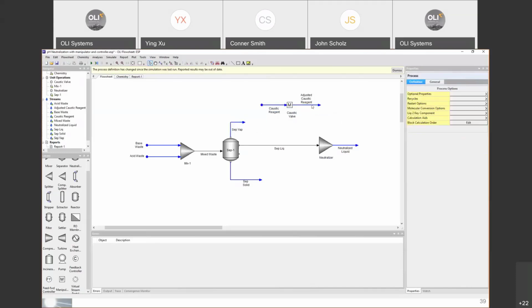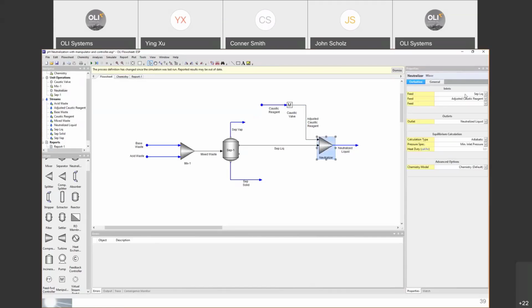And now we are going to click on this adjusted caustic reagent, and we are going to connect it to my neutralizer. So again, click on this arrow, hold the click, and go to the neutralizer. The blue arrow appears, release. Or you could have just gone to the inlets and selected one of the feeds as the adjusted caustic reagent.